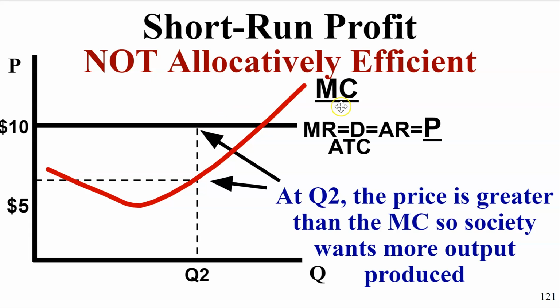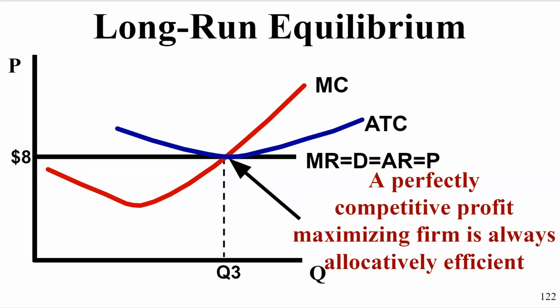Now, we don't know where ATC is on this. It's saying that it is here. And so at that point, it looks like it's neither productively nor allocatively efficient in that model. And then back in the long run, we are productively and allocatively efficient, again, where MR equals D equals P meets ATC at its minimum. And marginal cost is always intersecting ATC at its minimum, so we can see all three curves are intersecting there at Q3.